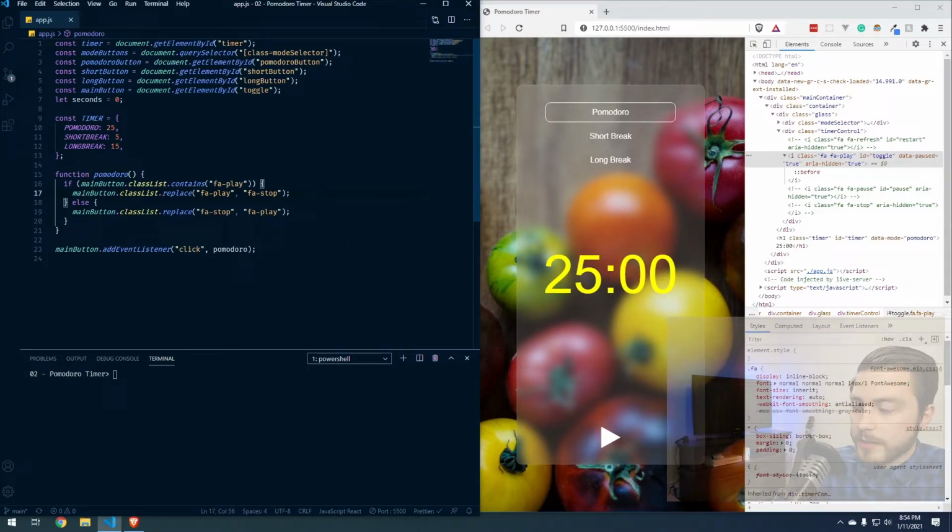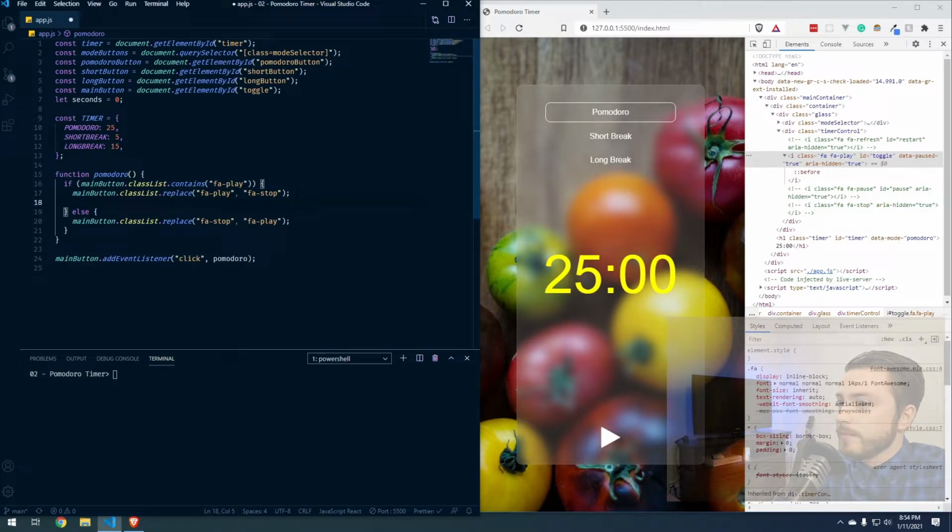What we'll also want to do is keep track. Right now, this play button has a data paused attribute and it's set as true. So we're going to want to toggle between that as well so that we can identify when this timer should be paused and should be unpaused.